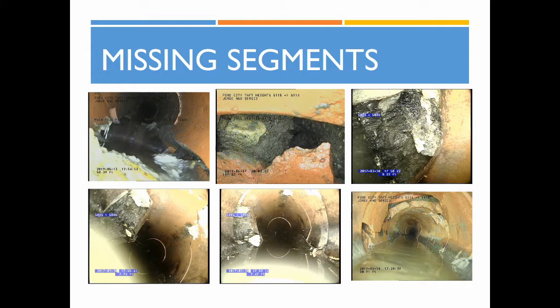These pictures show some of the areas in our sewer collection system that have large portions of the pipe that are missing entirely. Additionally, anytime you see standing water in these pictures, it's a good indication that the sewer is not draining properly. Our sewer system is gravity-fed, and water should move fairly quickly through the system if everything is working correctly. When we see large amounts of water in these inspection photos, we know that there's a problem in the segment or possibly further downstream from the segment.